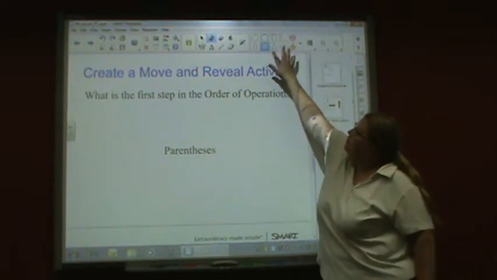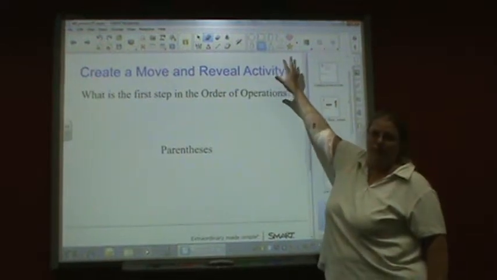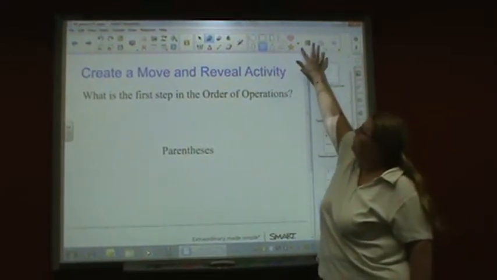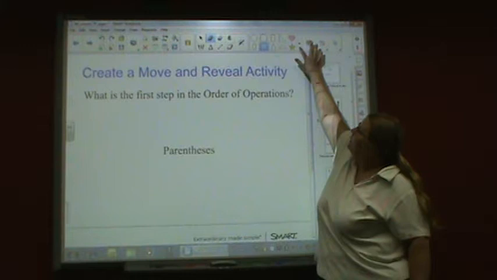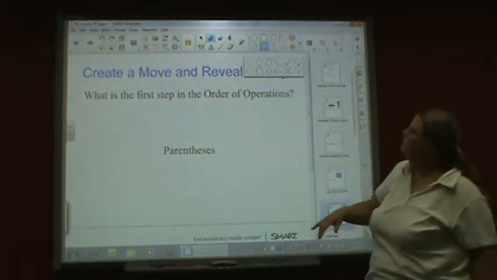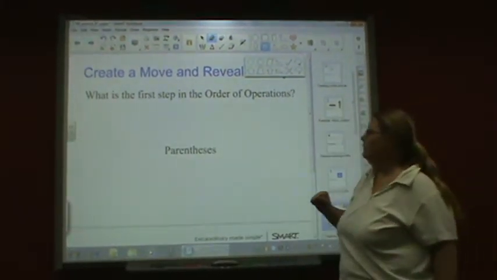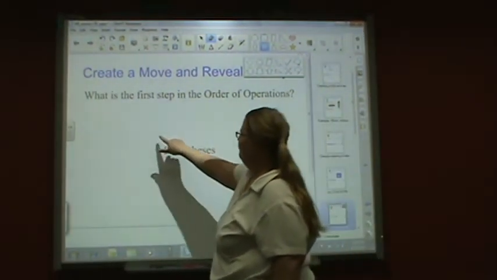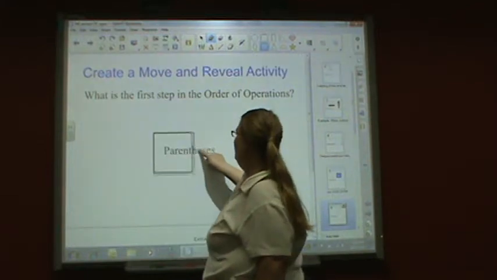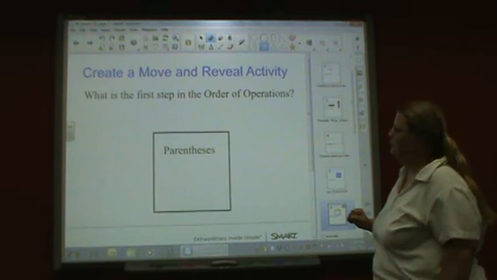I'm going to choose the square shape, but if you wanted to choose something else, you can choose the ones there. Or they have this nice drop-down button. You can hit that and it will actually bring up additional shapes for you. But I'm going to go ahead and choose square because I'm kind of square, being a math teacher and all. And I'm going to put my hand on the board and just move it diagonally to the right to create my square.